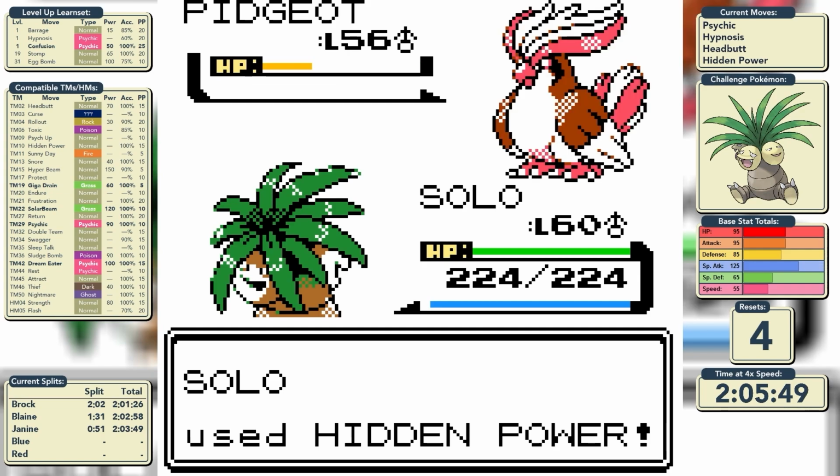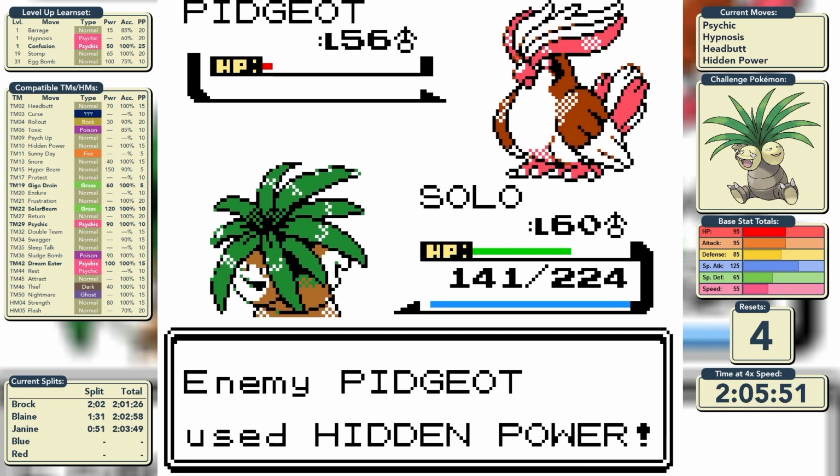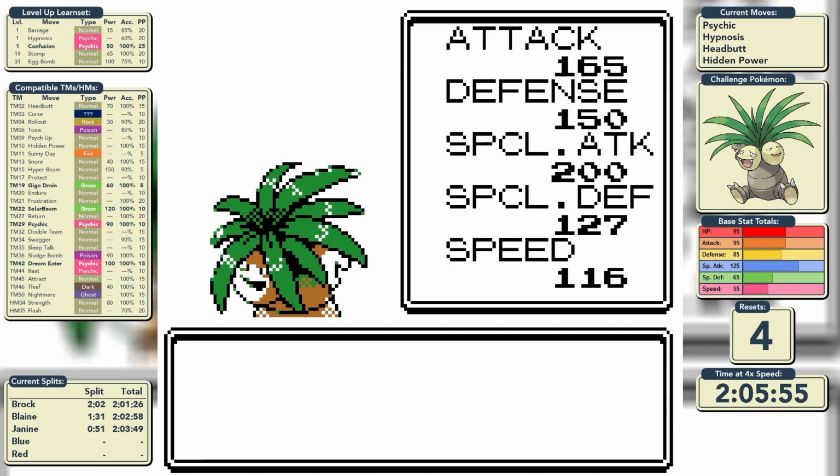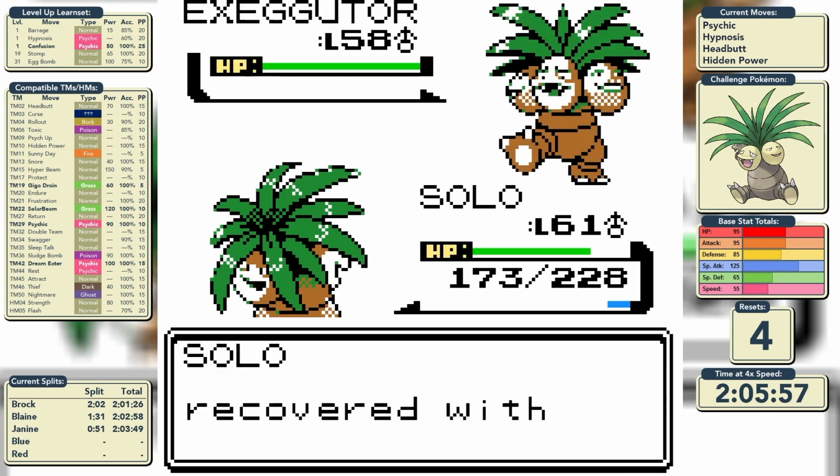Hidden Power on the Pidgeot to take it down to the red. That is good for us because it might mean he'll use a full restore, but he doesn't. So we're going to have to try and stall a little bit on this Exeggutor.